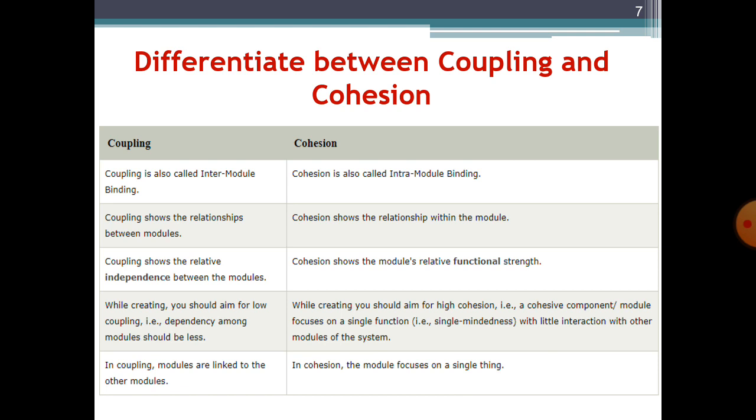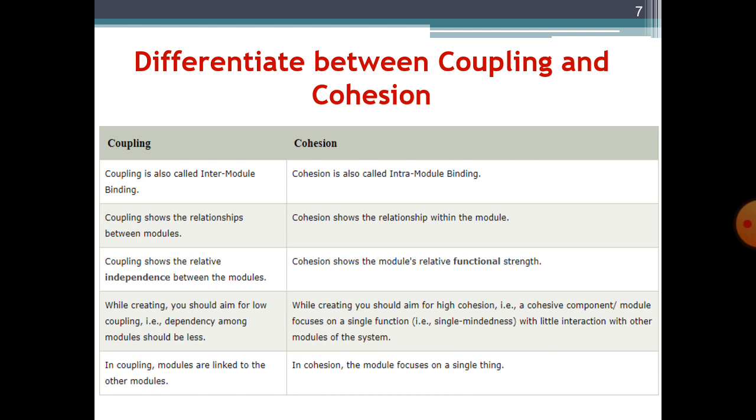Coupling shows the relative independence between modules, while cohesion shows the functional strength of a module, how much it depends on its elements.